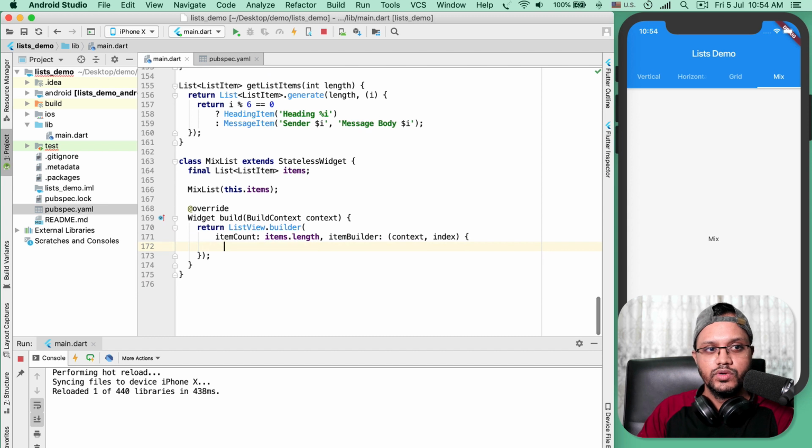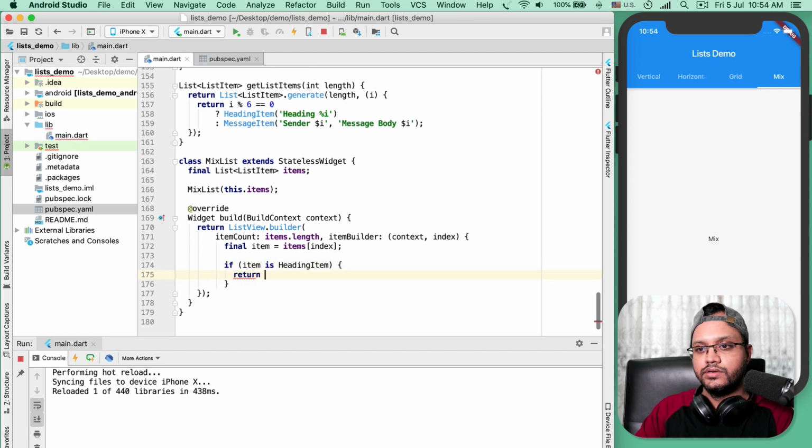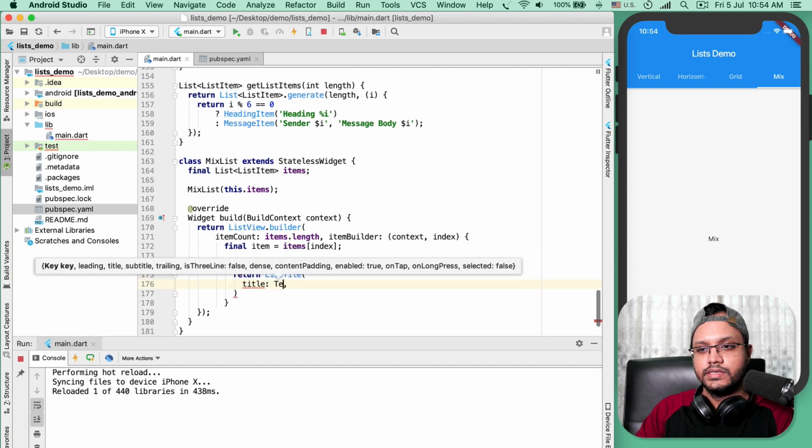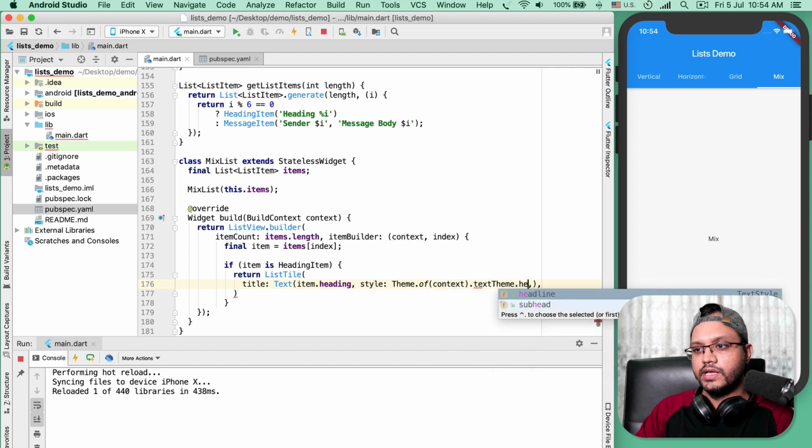So in here we'll type final item equals items index, and then if item is heading item, then you will return ListTile, and the title will be Text item dot heading, and the style will be Theme dot of context, and the text theme dot headline.